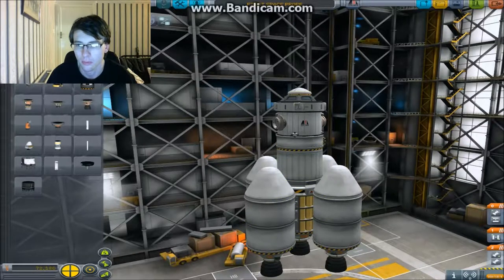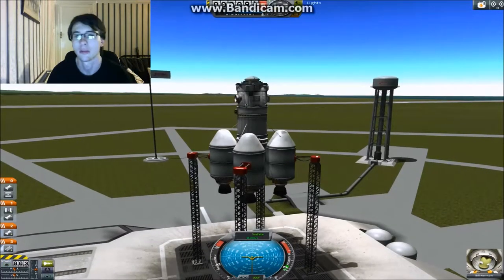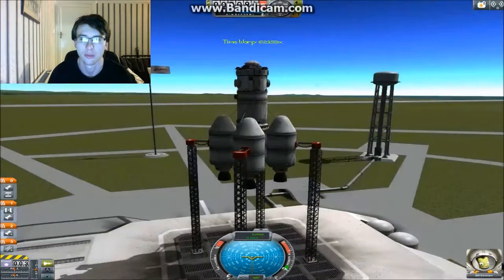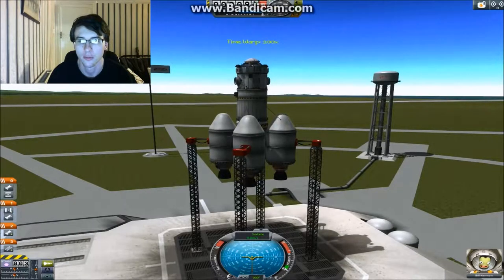Alright, because the good jets go first, then they disconnect, then the main body part will disconnect, and then that'll all go. And I've named my probe the first. Fast forward it.